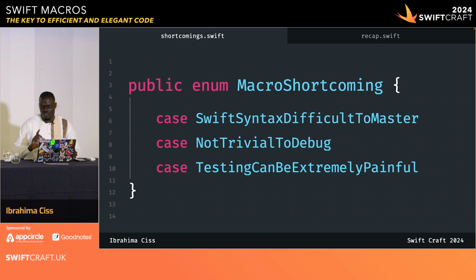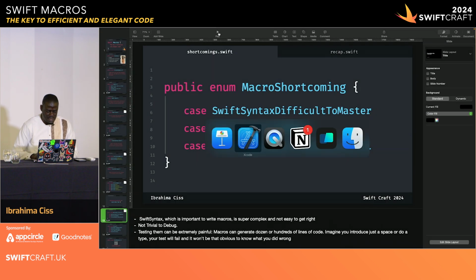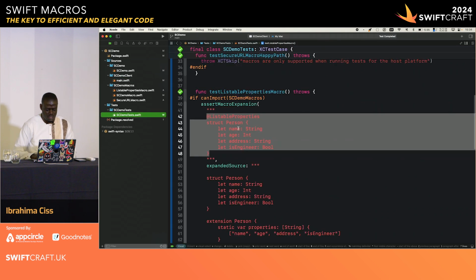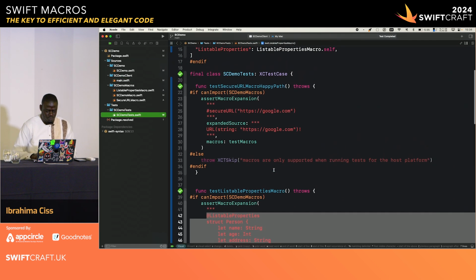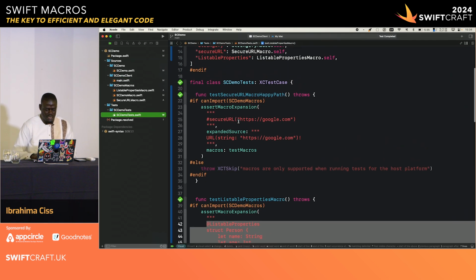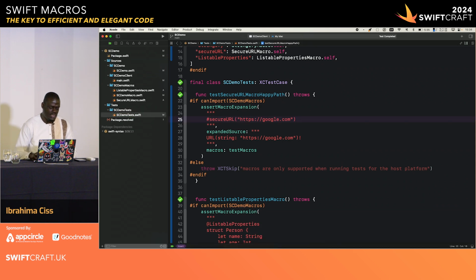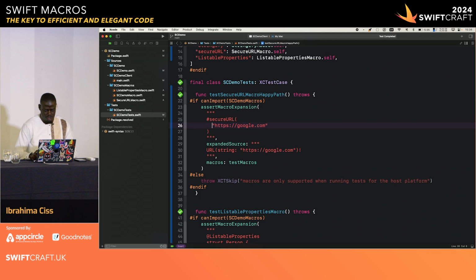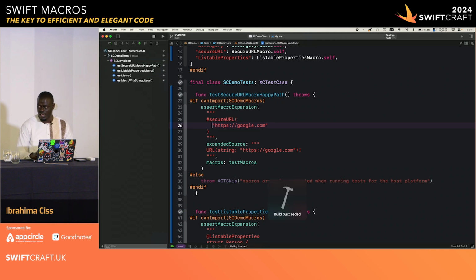And we did test the happy path, but testing macros can be really difficult, really. What I mean is that if I come here in one of my macros, let's say that for this macro, I try to format this code, right? And build and run again. This test is going to fail, right?